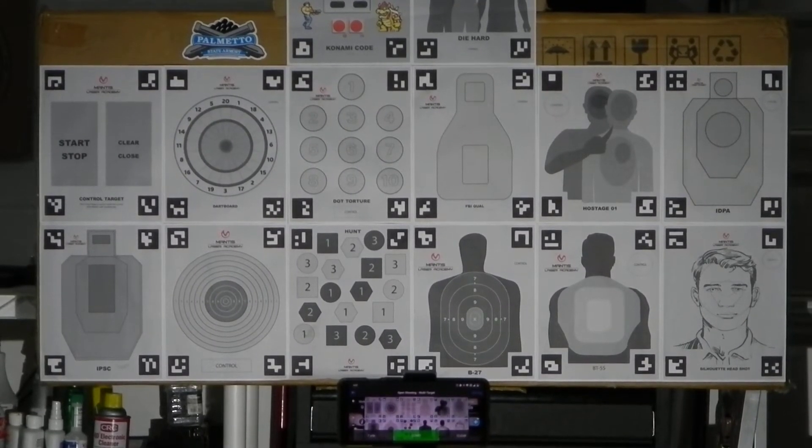Hey, 2A friends, Alex here back again with another video. This time something interesting — it's raining a lot here so there's no training outside. Instead I decided to do some dry fire training inside. I do so in my garage and I use a laser cartridge and a phone application called Mantis Laser Academy. It's a pretty cool application — you go to the website, you register. I bought the application; there are some free options but I paid for mine. The application will give you feedback and reports — it's pretty cool.